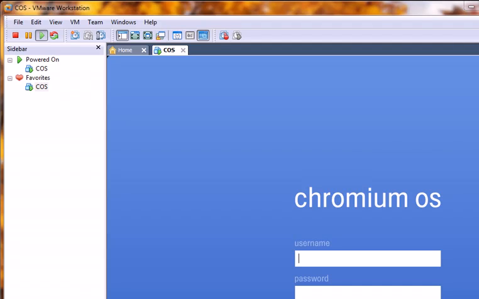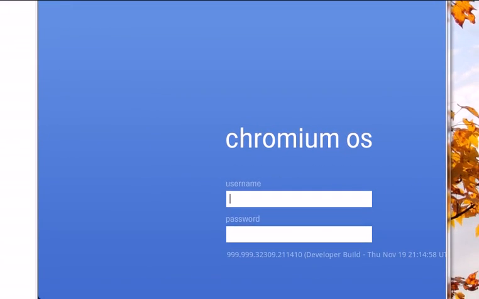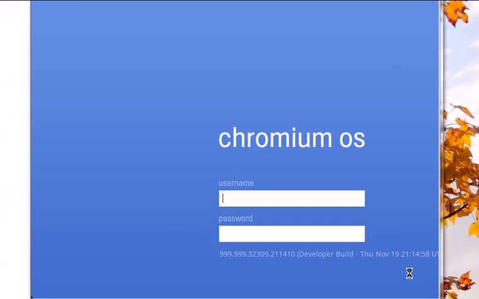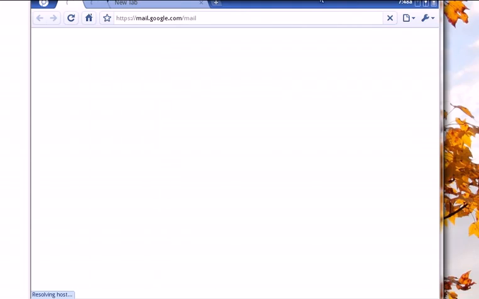We're up and running. Let me just pull this down here a little further. For username, you can use Mark, and for password, use ChromeOS. Go ahead and hit enter. That will sign in, and there it is.